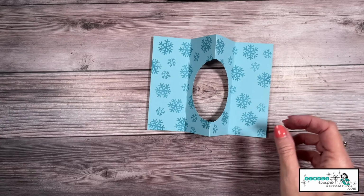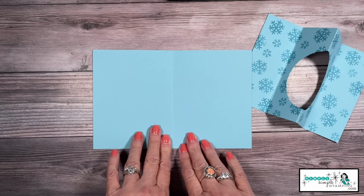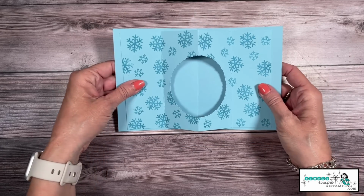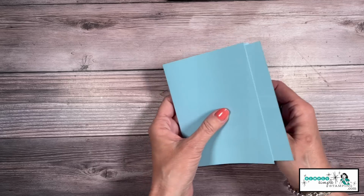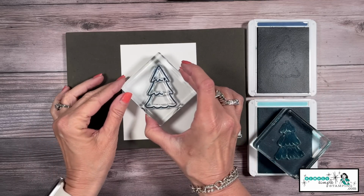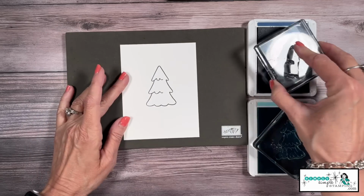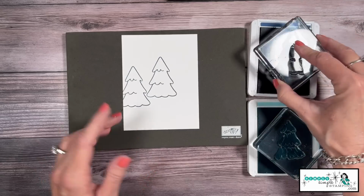We're ready to add this to the inside of the card, but before we do, we need to add an image for our tunnel. That's just a little blah, right? So I'm going to show you a fun way we're going to add our image to the inside. We're going to come back in with those trees, and we are going to just kind of randomly stamp.